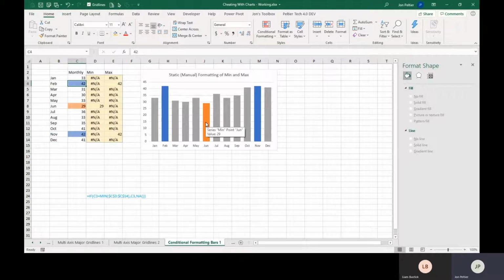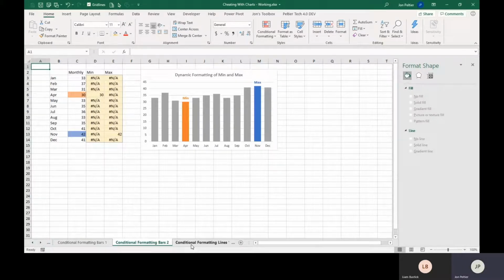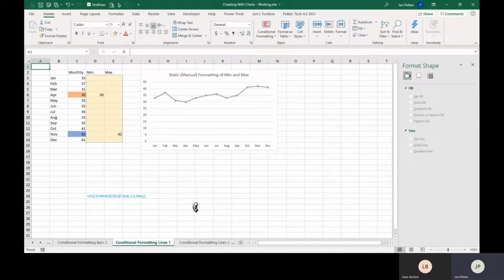I didn't need to use any VBA coding. It's just a little trick with a hidden series. And here it is worked out for you. I've even put data labels on there for you. And then now conditionally formatted lines. It's a similar thing. You see, I already have the formula in here. In fact, the formula I added, there's not even formulas. I just hard coded those. I don't know why I did that.